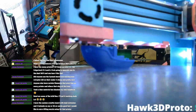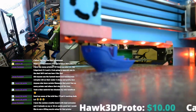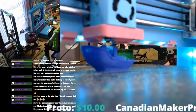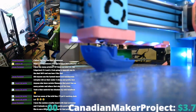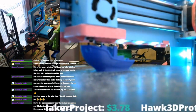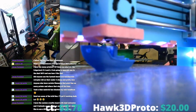I have the custom Creality lighting board with dual extrusion and two E3Ds on my CR-10S4. It works good, but I would like to see a lifting nozzle setup for that printer. Like to see a lifting nozzle. What is that, a lifting nozzle? You mean like Z-hop? What do you mean by that, Jesse? A lifting nozzle. I don't know what that is.